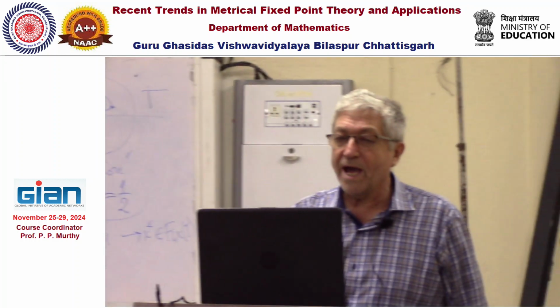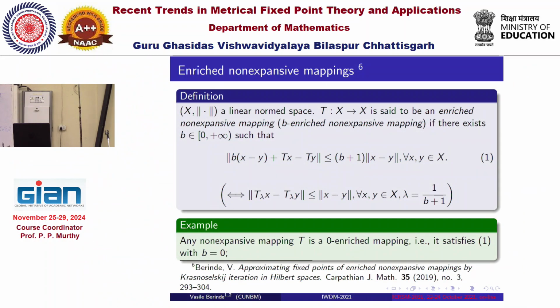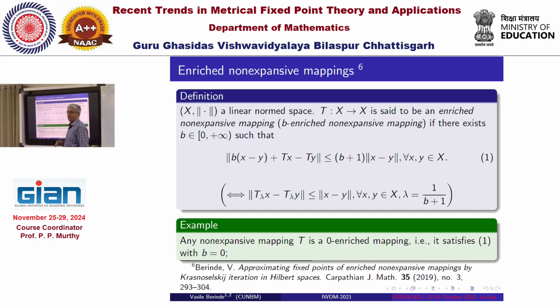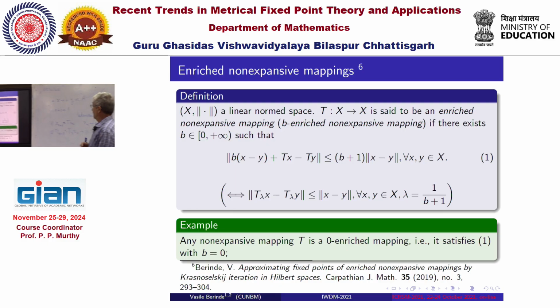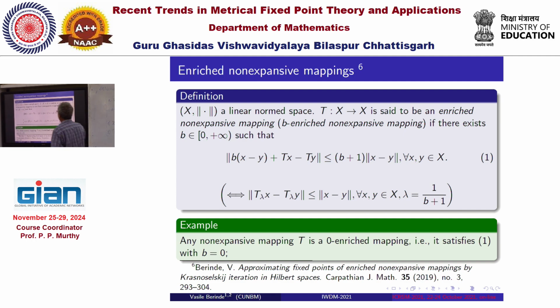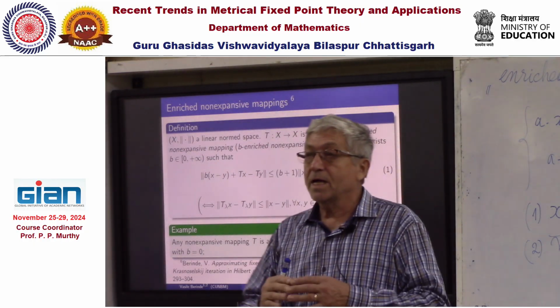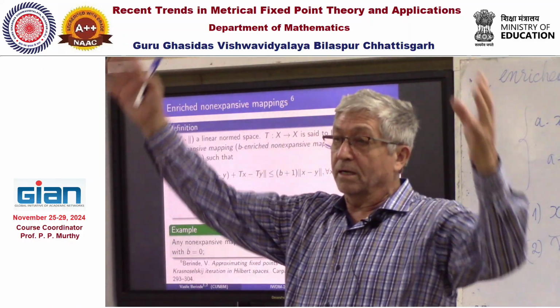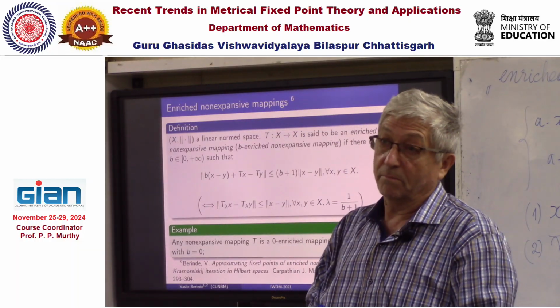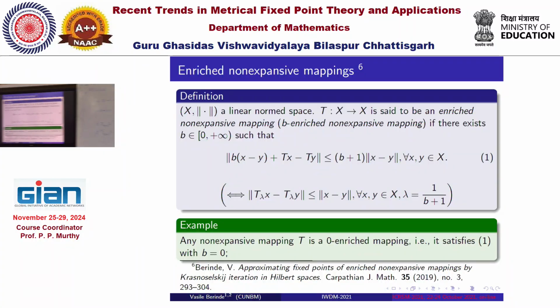But look where it comes from. It comes exactly from this condition after transforming it and hiding the idea from here. This is exactly this condition where I denoted lambda equal 1 over b plus 1, and we get exactly this condition. So this means we have an enriched non-expansive mapping. As I said, it's clear that any non-expansive mapping T is zero-enriched non-expansive. So apparently enriched non-expansive mappings consist of a larger class of mappings. But we don't know if this is true. So I introduced this definition.